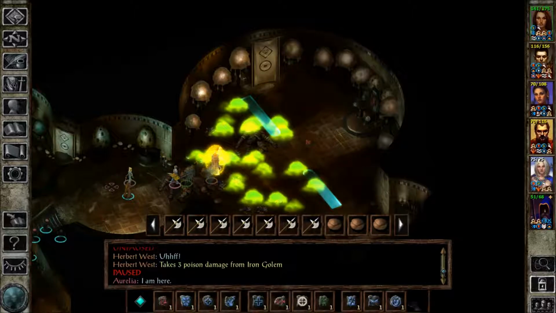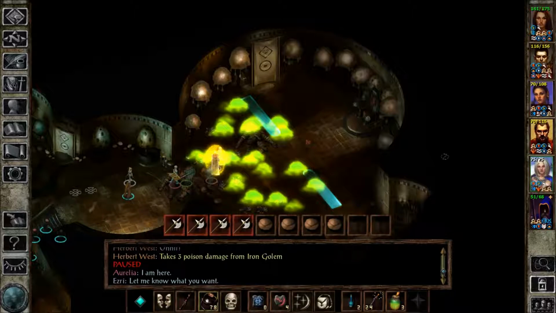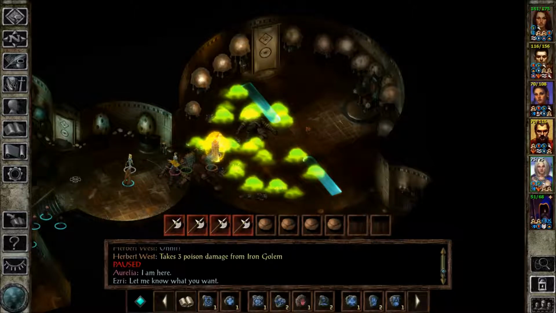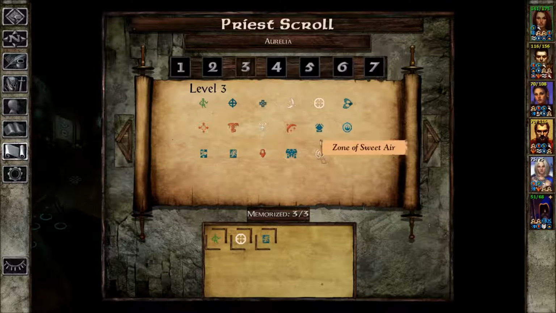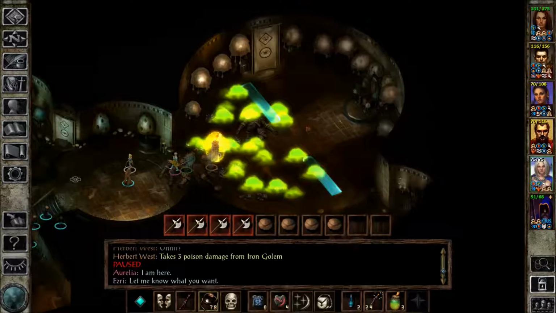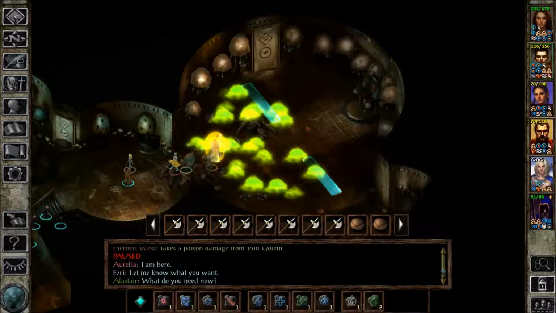I am here. Where did it go? Did I not pick it up? Let me know what you want. Contact other plane. Did I not memorize zone of sweet air? I'm positive I'd memorized zone of sweet air. Did I drink? No, apparently I... Oh, Alistair has it. Okay. What do you need now? There we go.